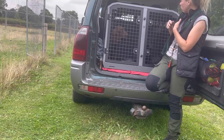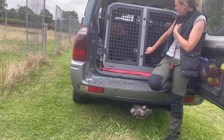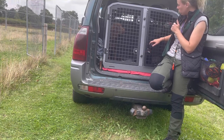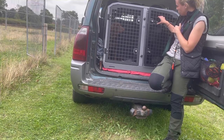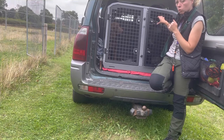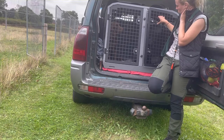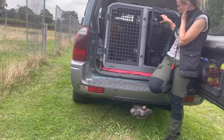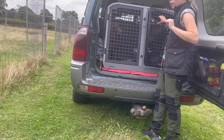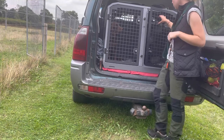So I'm going to go towards my clips. He's still in the sit, very good. Any point he comes forwards, I will close the door. So there, he's come forwards, right? So I went back and closed it. So there, just because I'm going to my pocket with food doesn't mean come out, okay? I closed it.